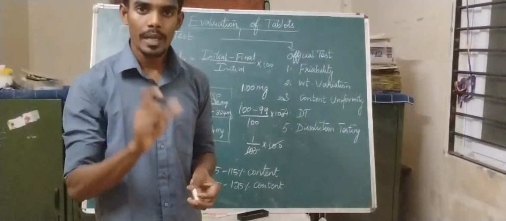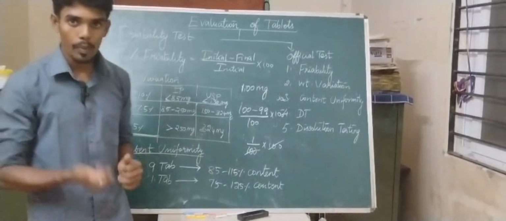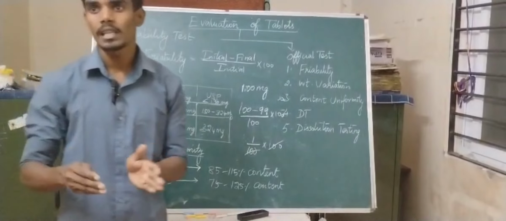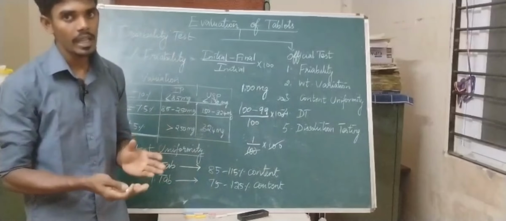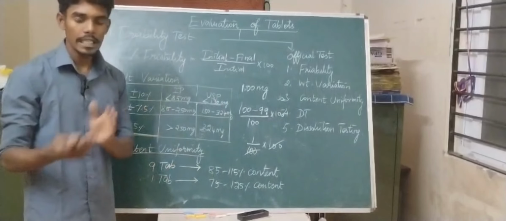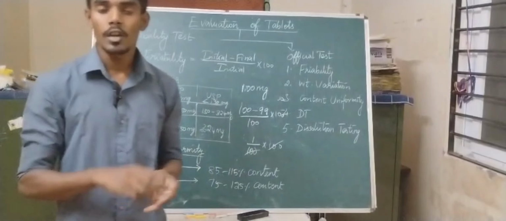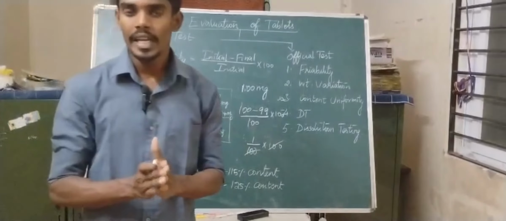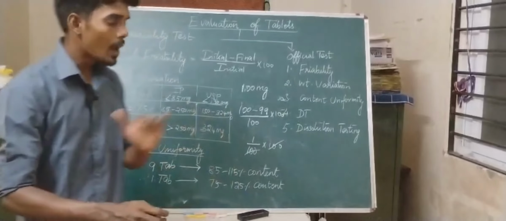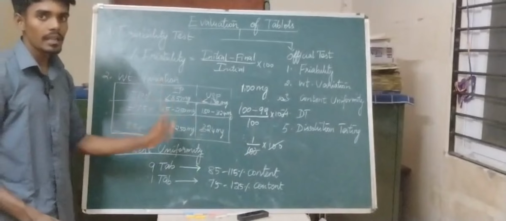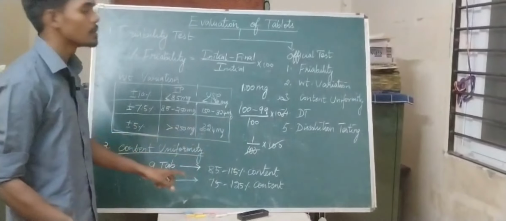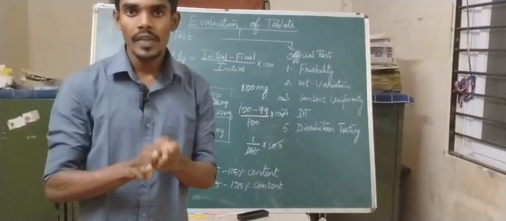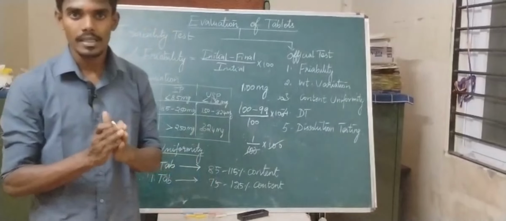The tablets we are using in tablet production may fall into different categories of weight range, for example, 85 mg, 500 mg, 650 mg. There are different weight ranges during production. So we are classifying that weight range into 3 categories: less than 85 mg, 85 to 250 mg, and greater than 250 mg. So we are classifying the weight range according to the tablet size.